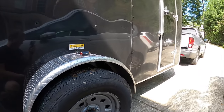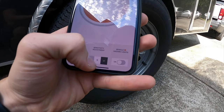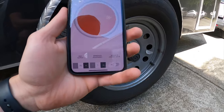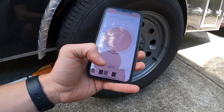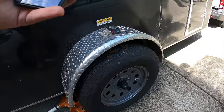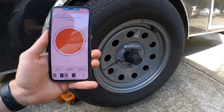For this trailer, I was loaded up almost at 4,000 pounds — about 3,800. It required at least 75% max output. Sensitivity controls how aggressively and how quickly the brakes actually activate; I had it at 7, since I didn't want them to lock up immediately. The range is 1 to 9. Since the wheel here is free-floating without any weight, it's not going to give you a good reading in this test environment.